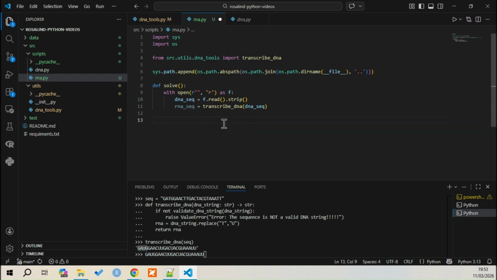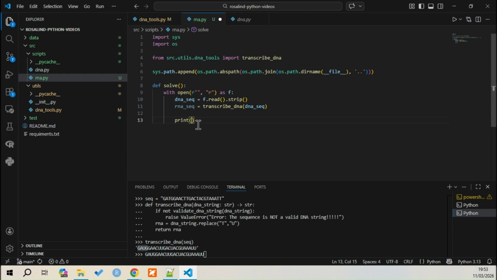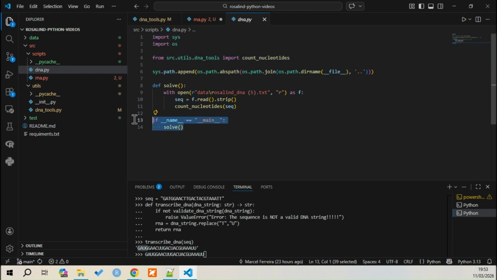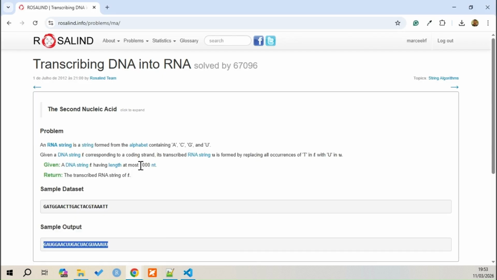And finally we're going to print the RNA sequence so we get the results in the terminal. Let's copy it here because basically this part is the same. So cross your fingers.